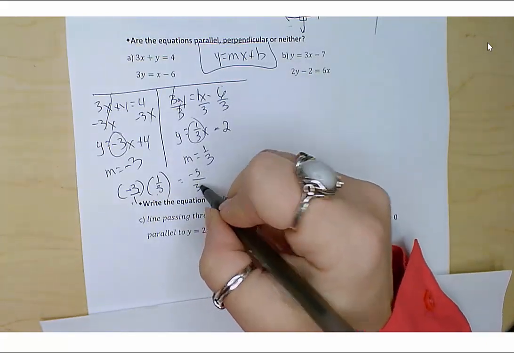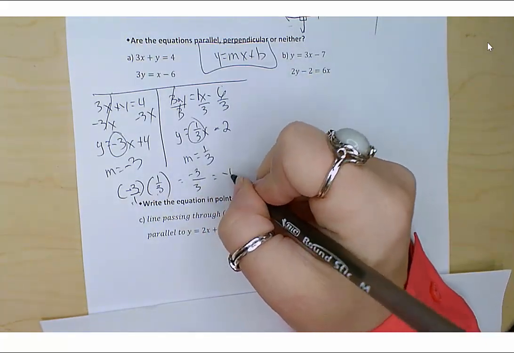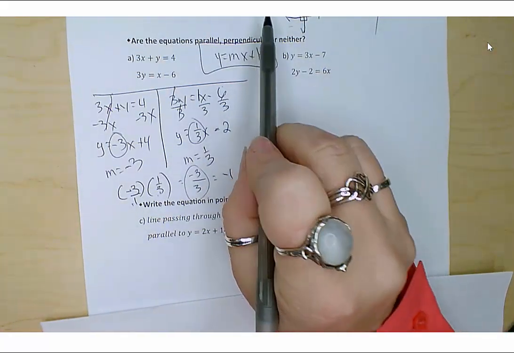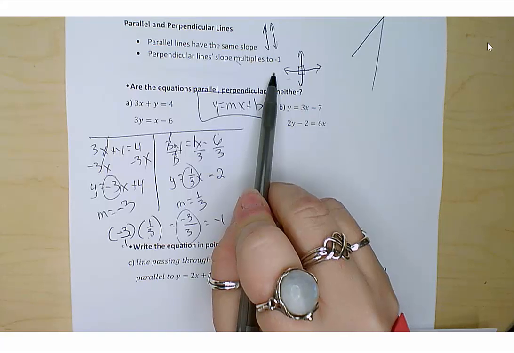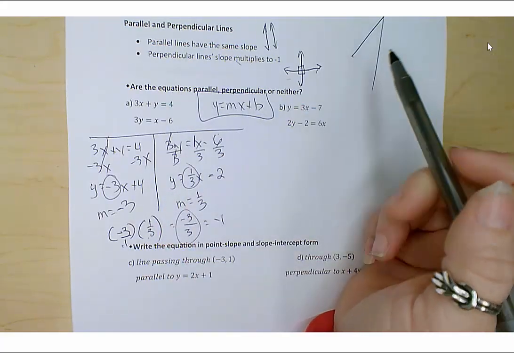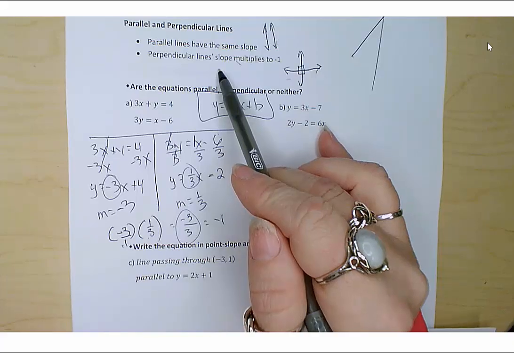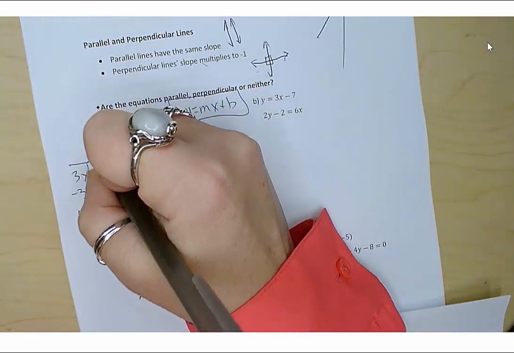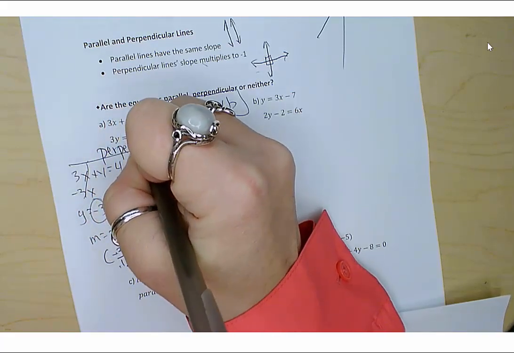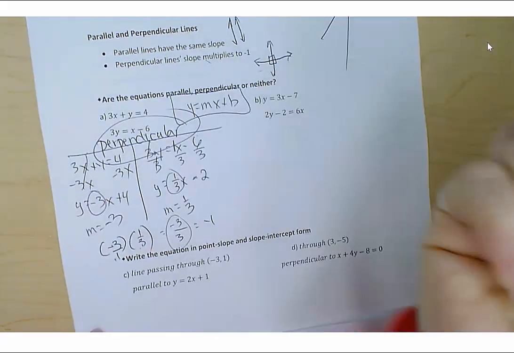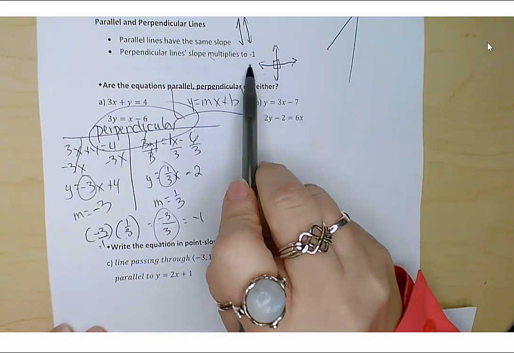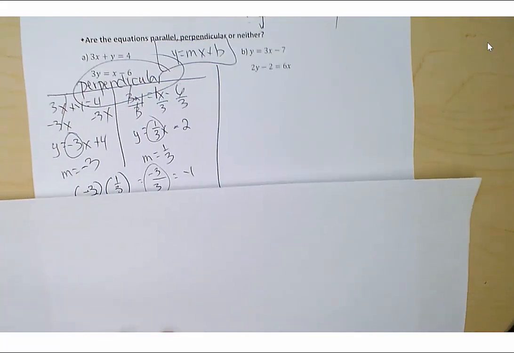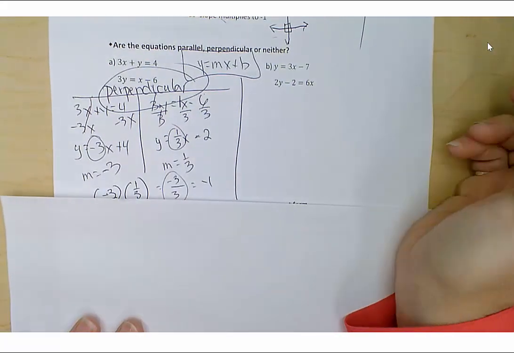When you divide this out, well, 3 divided by 3 is a 1. So we are left with a negative 1 when we reduce this fraction. And we do get a negative 1 when we multiply. So that's the exact definition of perpendicular lines. Perpendicular lines have slopes that multiply to a negative 1. So for this first example here, this is a perpendicular case. We know that because we multiplied the slopes together, and we got that negative 1 that the definition says. So let's do our next example.